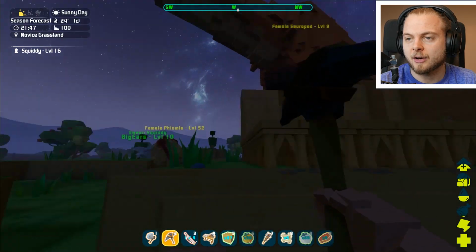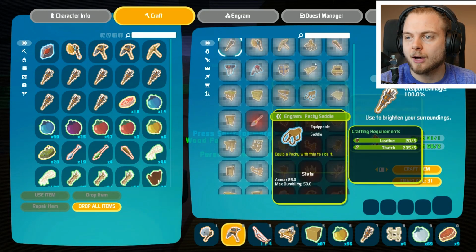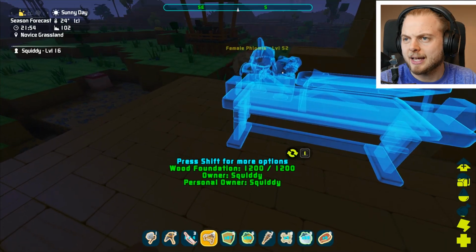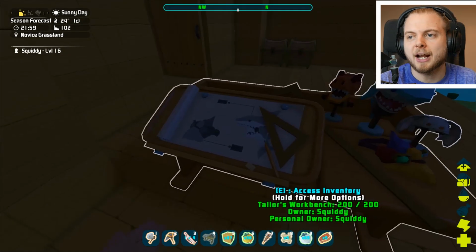Right, let's put this down on our house, even though it's been stood on by this big old sauropod. Okay, tailor's workbench. Let's put this bad boy down. Where is it? Here it is. Let's pop it down. Okay, we have to put it here, apparently. Can I pick it up? Oh, no. Whatever. We'll have to have it like this.